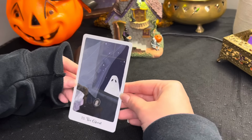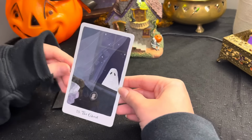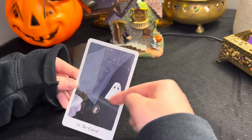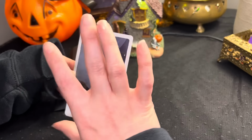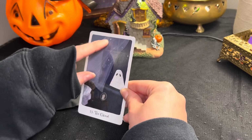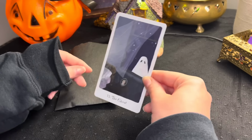Okay, so let's check out your treats. If you chose the ghost. So, Group 1, I got a lot from the card that they chose, so I do want to take a look at this. So this, the ghost by the window, I don't want this to sound creepy because it's not how it's coming through, but someone wants to revisit you or visit you, return to you, possibly.